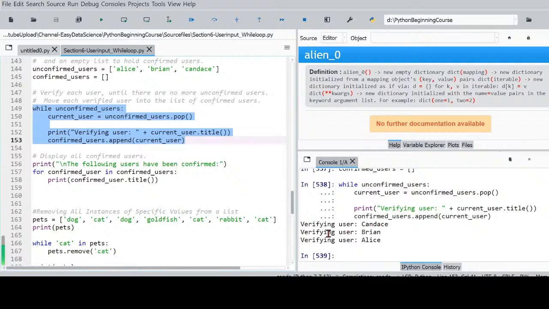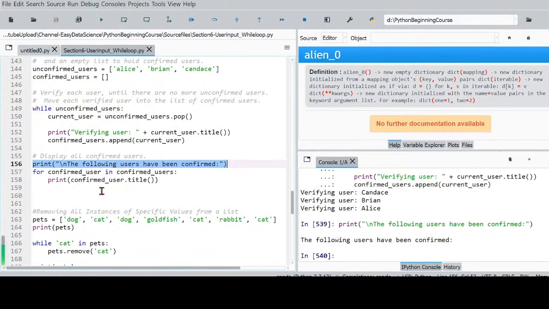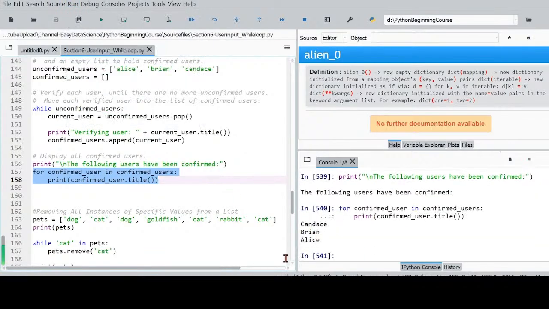So verifying user, each being done. Then we print the following users have been confirmed. Then a for loop for the confirmed users list, each item will be printed out.